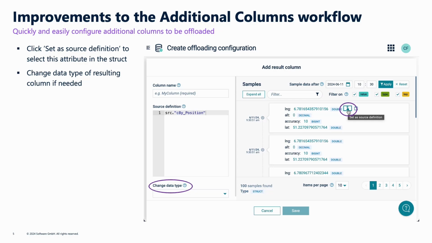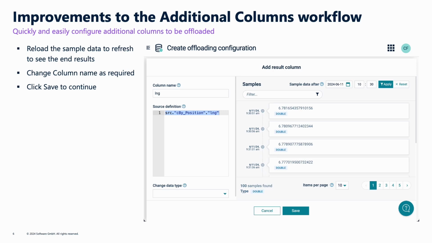And if necessary, I can override the data type, or I can let Data Hub automatically choose. Once I've configured that, I can refresh the sample data, change the name if I need to, and of course hit Save to continue, and then you've added your additional column.